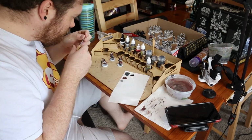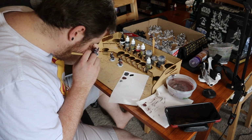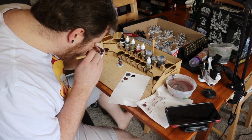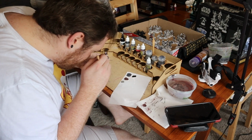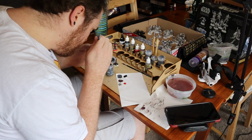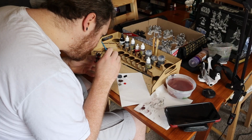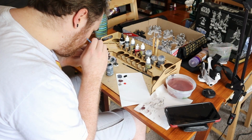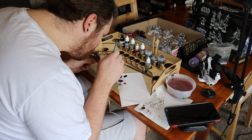And then Dragonfire Red was used for the base rim and a couple of other minor details. It's a nice bright red. I'm not the most sold on Dragonfire Red being the base rim color, but we'll see how we feel about that as we move forward and get farther in this project. Any metallics in the project were painted with Leadbelcher from Citadel. And then I based everything in the Astrogranite basing technical paint. A couple coats of that just to kind of build that up a little bit.